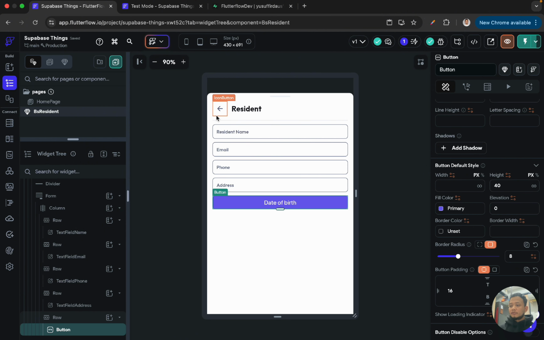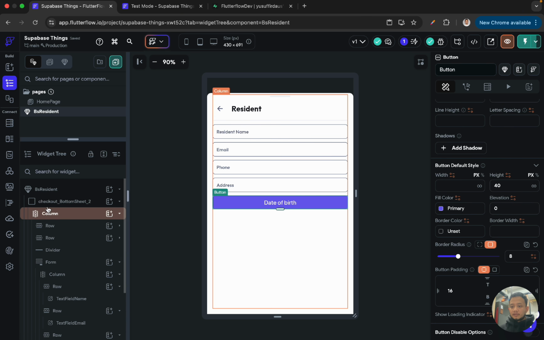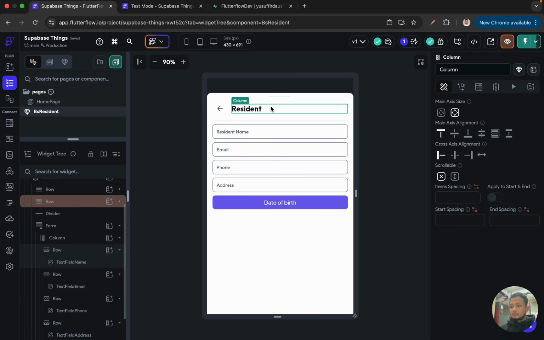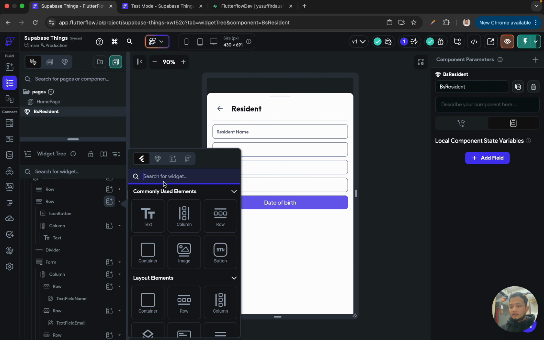The only button, so I don't need to give it a button name. So after that I will get some icon button.